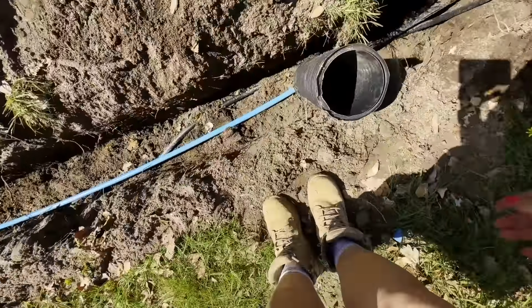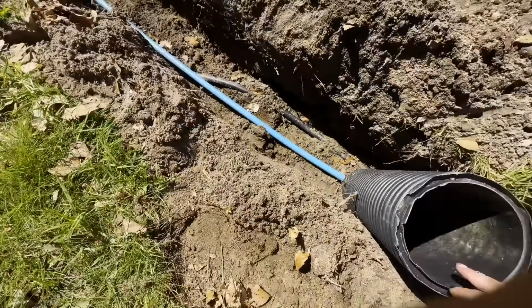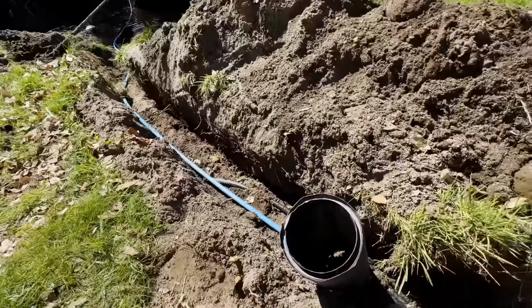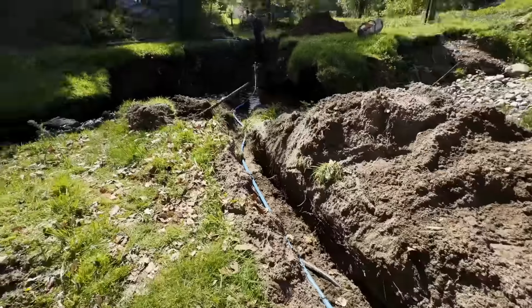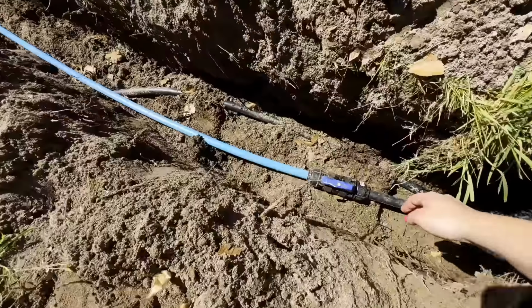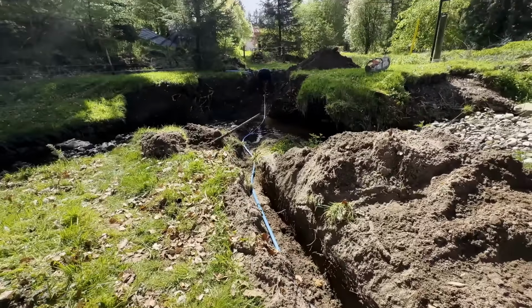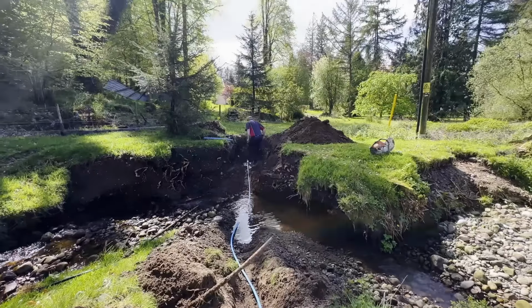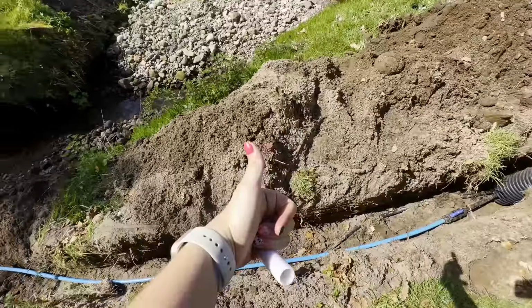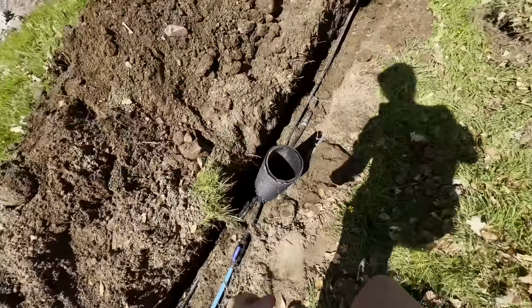Right, moment of truth, turn this on and check for any leaks. No leaks here anyway. The bit you find the most leaks is when you are going onto the old metal. That's when it's got to be really, really tight, and that's when it's most likely to leak. Plastic to plastic is pretty good these days with these fittings. No drips. Nope. Let's get this backfilled now.